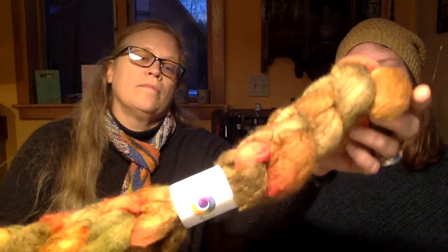Yeah. So this is a lovely braid of superfine merino and cashmere that I picked up from the Lisa Souza people. They came all the way from California, and that just screamed at me from across the hall. And when I touched it, I knew it had to come home. And perfect autumnal colors, right? They're totally my colors. For Rhinebeck.